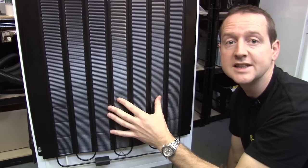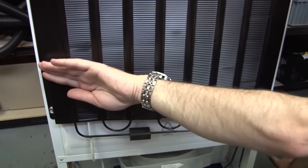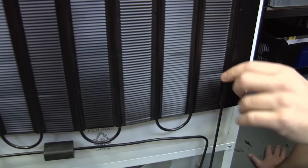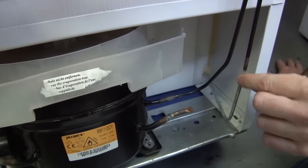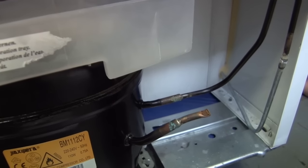That heat is radiated away in this condenser coil. It's like an ordinary household central heating radiator. You can actually feel when it's gone — it's very hot on this side, getting cooler as you move across, so that by the time it's over here, our refrigerant has cooled down sufficiently to be condensed into a liquid where it goes and sits in a reservoir at the bottom of the appliance.